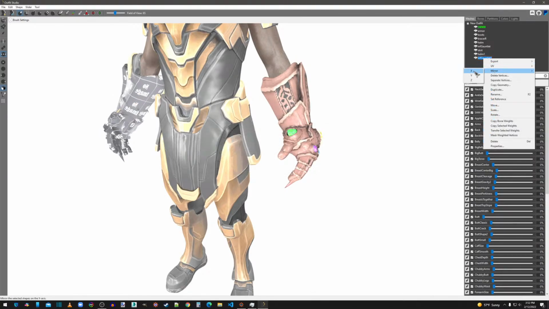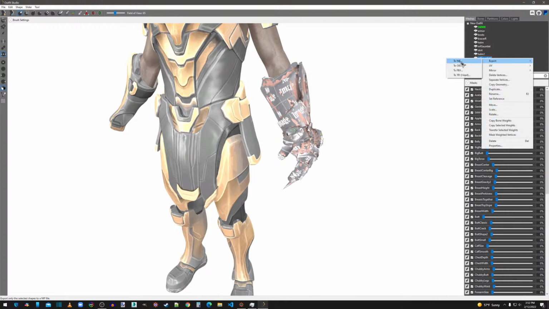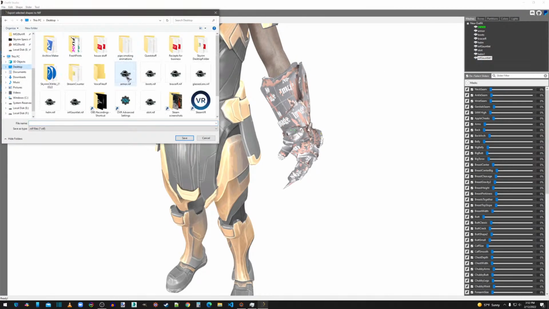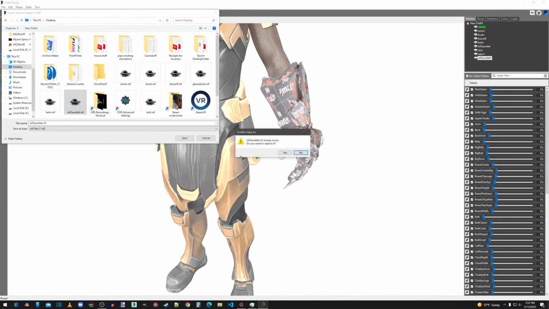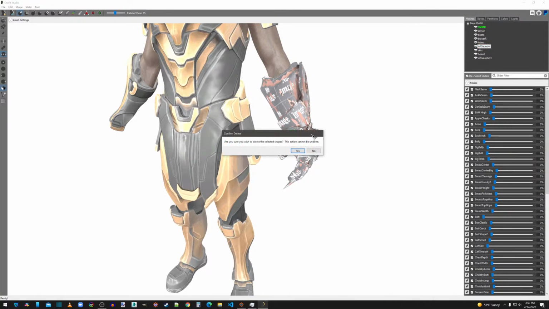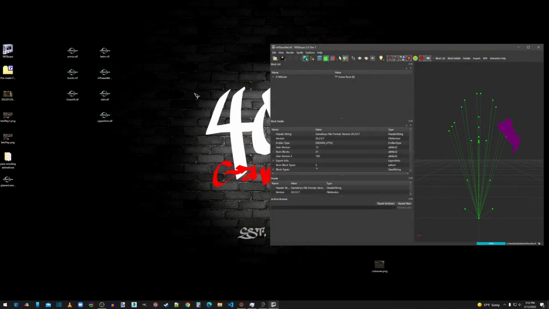The gauntlet gets mirrored on the X. I have to export it as it. Yes, to desktop. We can delete that one. And I'm going to delete that one. And reopen this here.